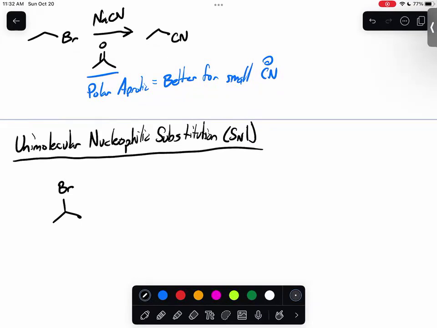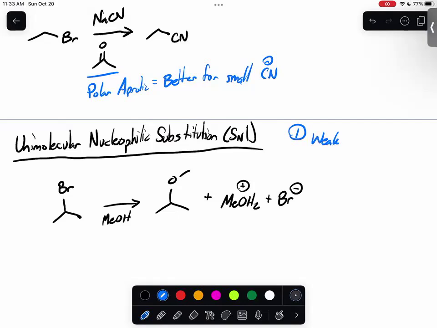For this one, though, we're going to be using actual molecules instead of just saying leaving group and nucleophile, because it's going to be very important for us to see all of these as we go through. Right, when we're thinking about an SN1, usually it looks something like this, right? What we're seeing here is that SN1 needs a weak nucleophile and a good leaving group, right? This is contrasted with what we saw for SN2, which needed a strong nucleophile.